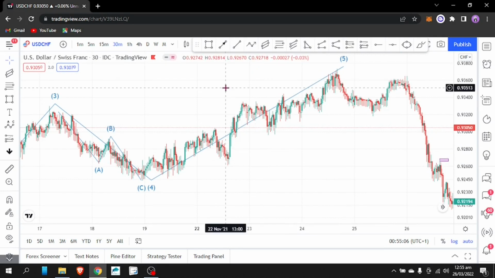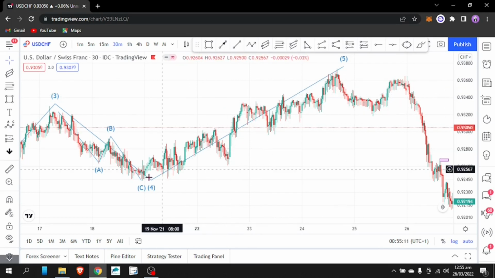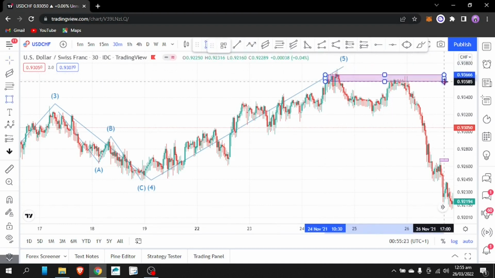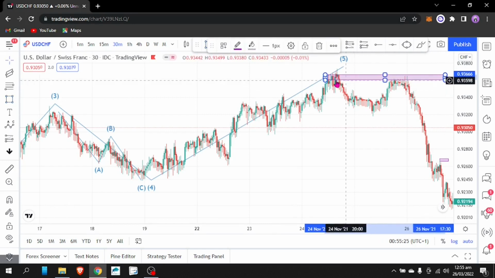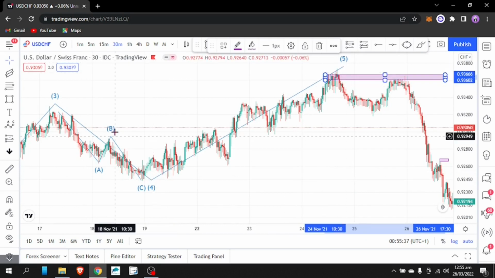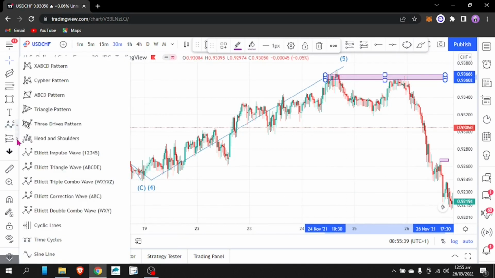If you keep changing time frames, you can keep finding your 5-wave patterns from this zone, from this support zone to this resistance here. As you can see, here is a resistance level that price respected. After price gave us the last wave, it met a resistance here, and then it dropped. Now from this last wave you can also find a 5-wave pattern.